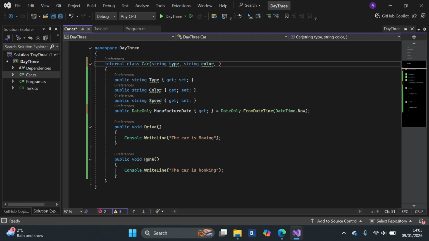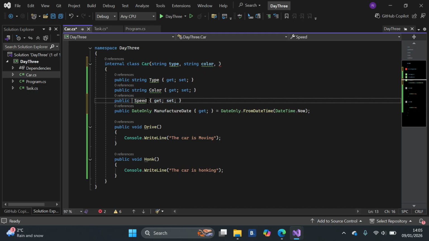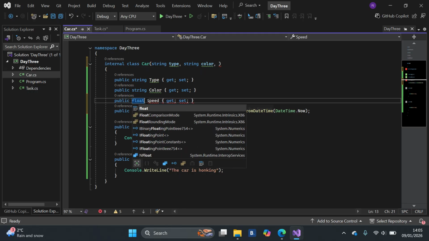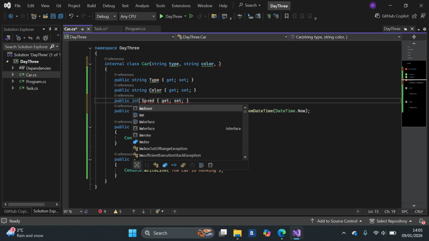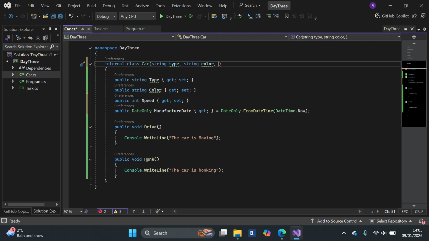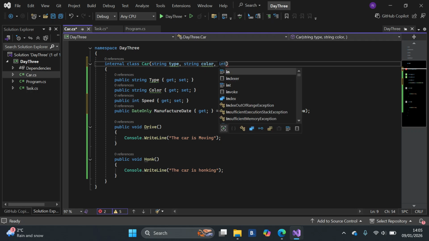We also have string speed. Should speed be string or float? Speed 30 miles per hour. Okay, let's keep it at float or integer, for instance. I'm just saying, I'm not sure right now, but just for the practice. String color, then we have int speed.